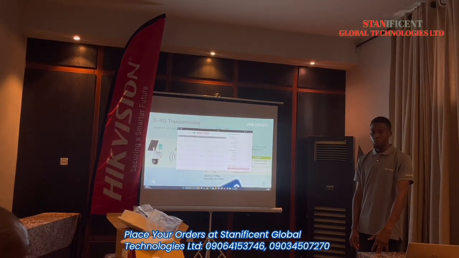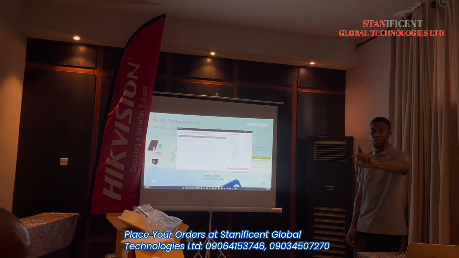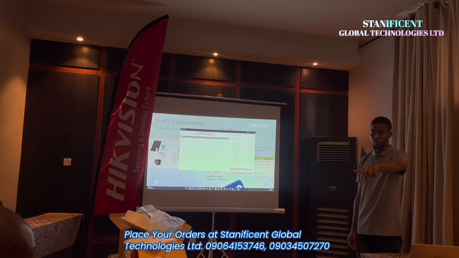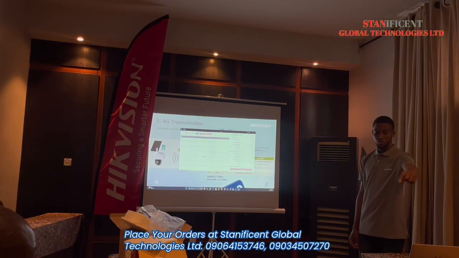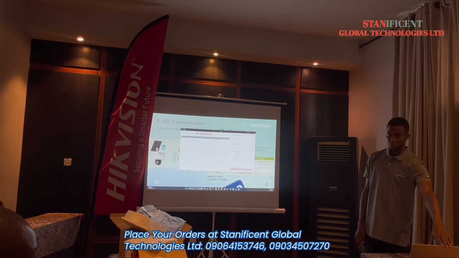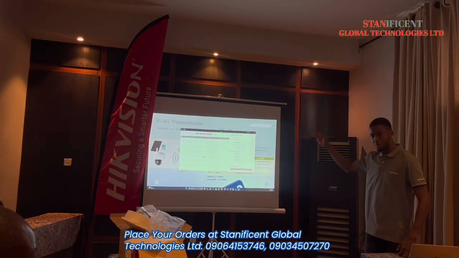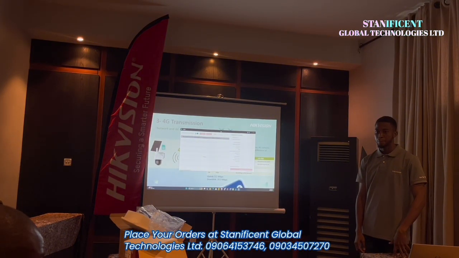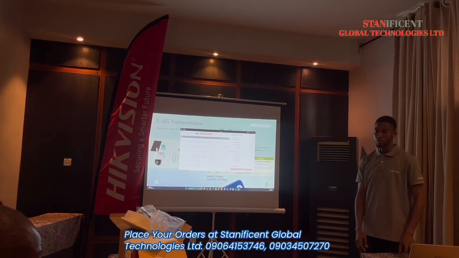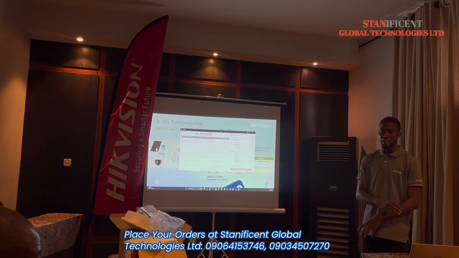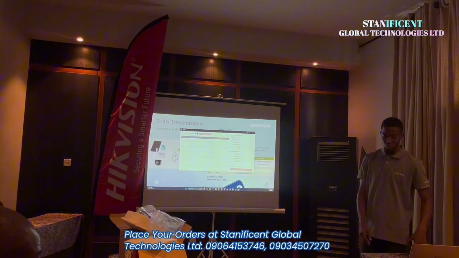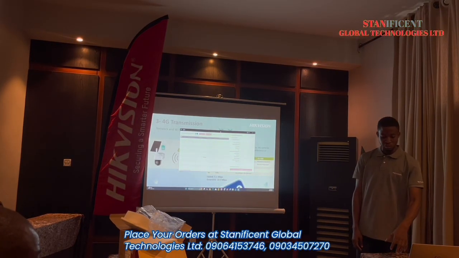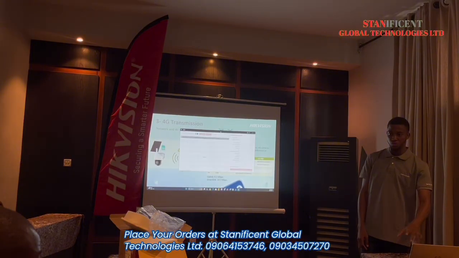You don't understand? Okay, if everyone has a camera, the way you're holding this camera now, and it's connected to a switch here, and the same network is on my own system, once I just click on refresh, all the cameras will be shown here. That means it doesn't have to be only this type of camera. Every Hikvision camera, not even camera, even NVR, DVR, as long as it's connected to the same network which your system that has the SADP is also connected to.